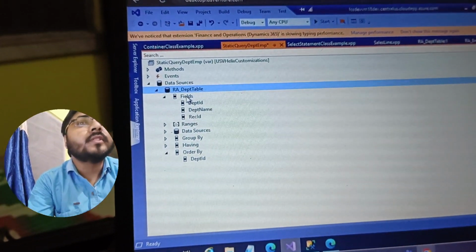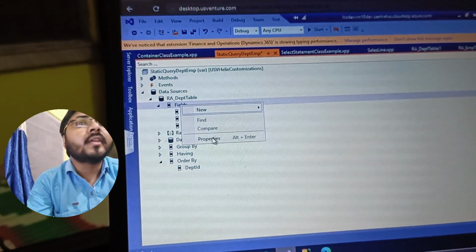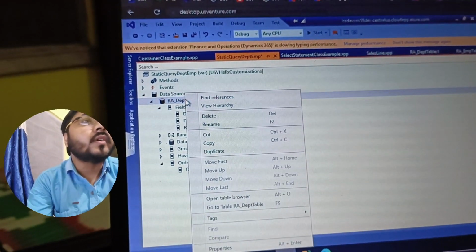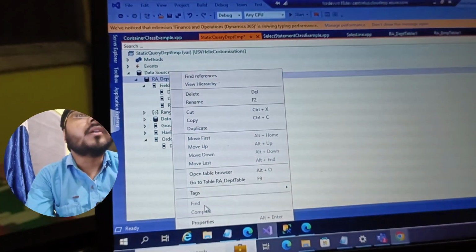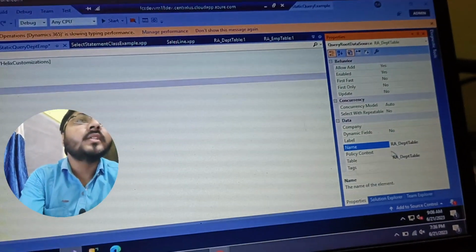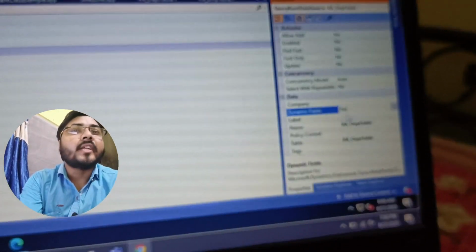First of all, click on the field, and if you go to the properties, not of the field, you have to specify it. You have to go to the properties of the data source, and there is a dynamic field.